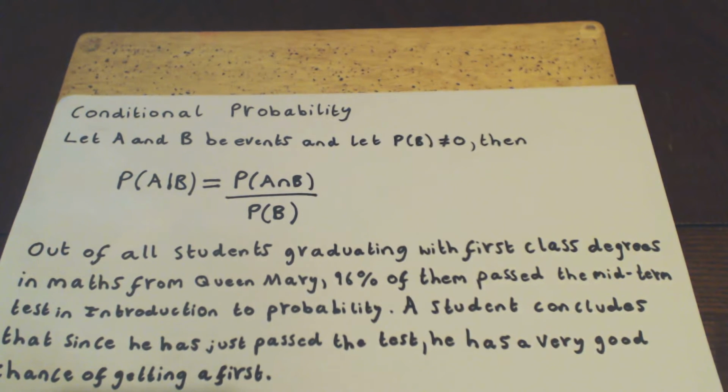So obviously we've got the definition, we've got A and B being events, and the probability of B not equal to 0. Then the probability of A given B is equal to the probability of A intersection B over the probability of B. Obviously, I know in his notes he's got a colon sign here just before the equal sign. Obviously, that's because A given B is a meaningless expression.